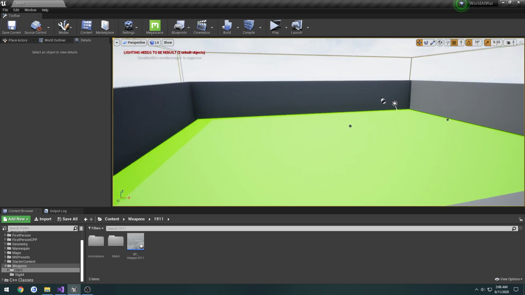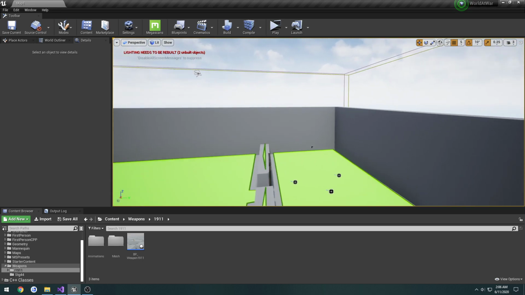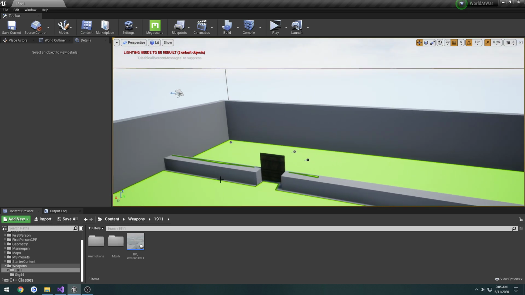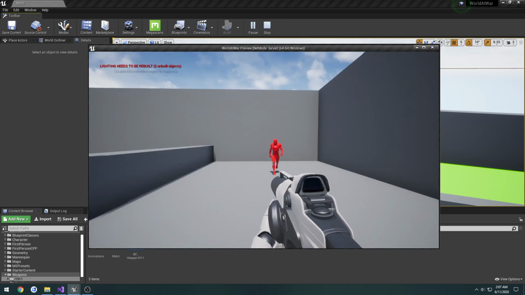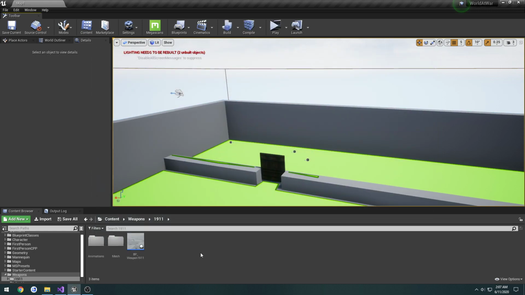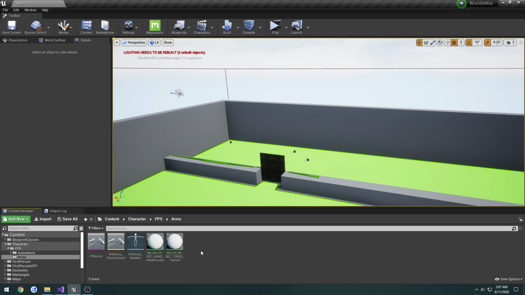In the next video, we're going to get started on setting up our character. One, we're gonna have to make it so it doesn't use the default mannequin first person mesh and weapon. We're gonna make him use our new first person arms, which is this. I don't even know. It's in one of these. Oh, duh, character. So we're gonna set it up to use these arms, and then we're gonna have to end up creating a way to switch and have a wide range of weapons essentially.